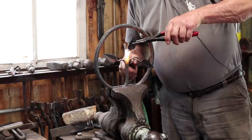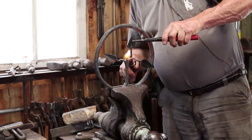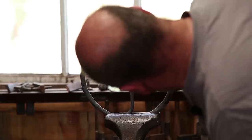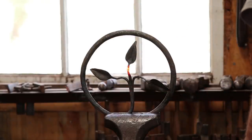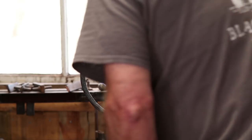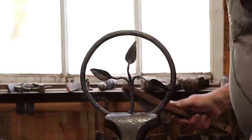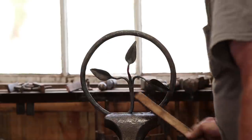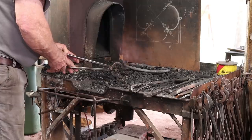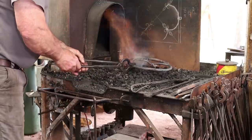Now I'm going to have to bend right through that weld area, make sure it's good and hot while I do that. Yeah, I'm pretty happy with that. Get in there with a wire brush and clean some of that scale off. I'm just going to set this on the fire and get it hot, then I'll put wax finish on it, and we ought to be done.